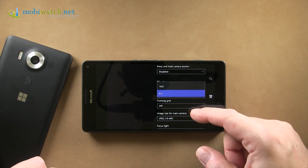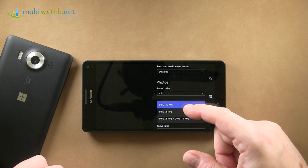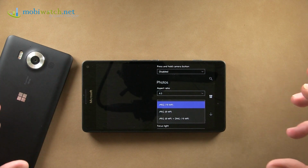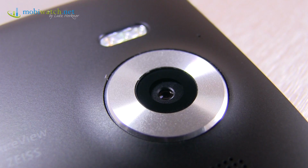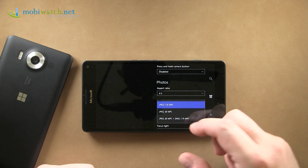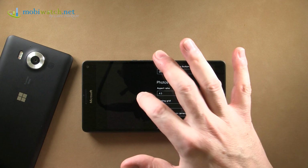First of all, you have that difference here, 4:3 or 16:9. Then you can choose if you want to have just that typical JPEG, 18.7 megapixels to be precise, or to have that 8 megapixels oversampling PureView reduced. That shall be especially sharp and precise in colors, or both. And DNG is something like RAW, not exactly, I know, but you have additional information saved you can change afterwards.